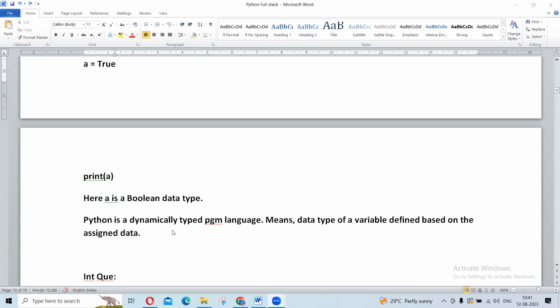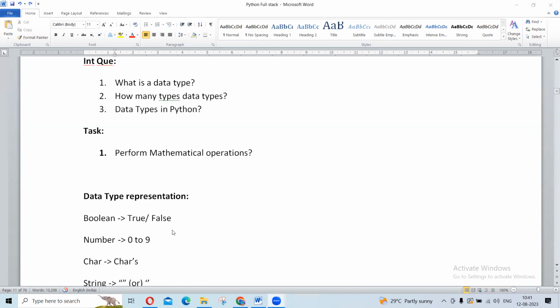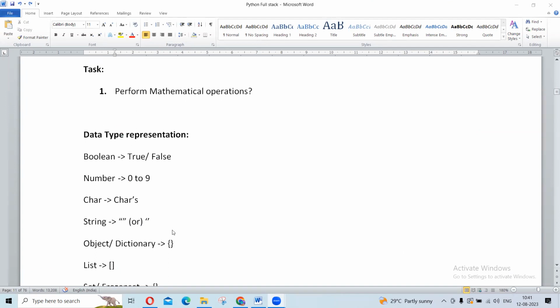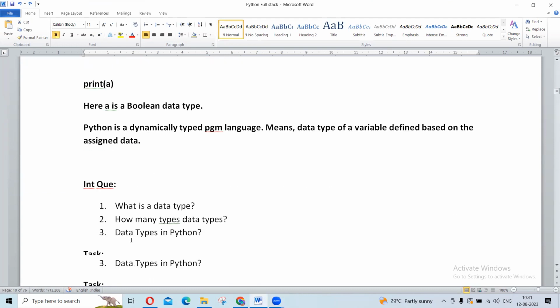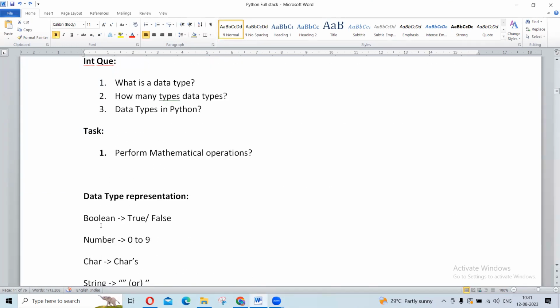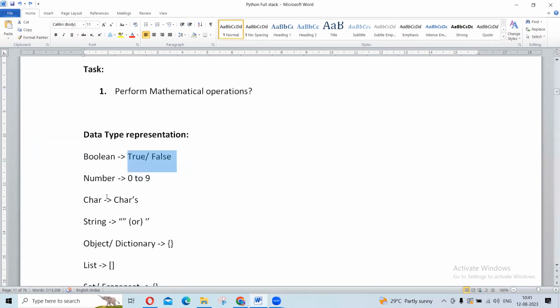Next we have started with Boolean. Please take a question: what is a Boolean data type? Explain about the Boolean data type. In the Boolean data type, we represent true and false, capital T, capital F. Number 0 to 9, character, string. A string or character is represented by double quotes or single quotes.